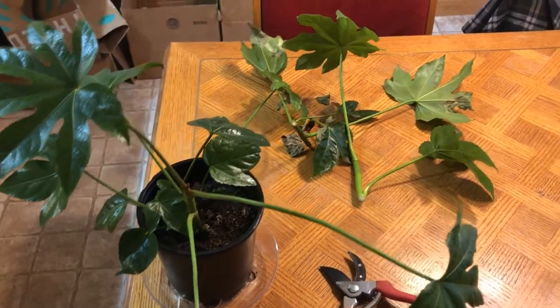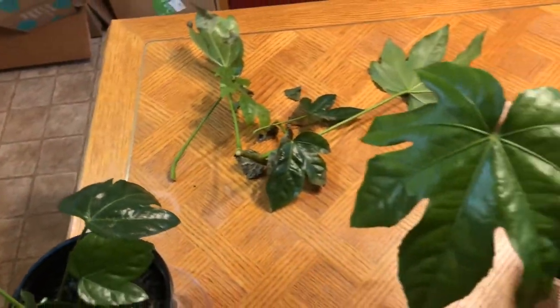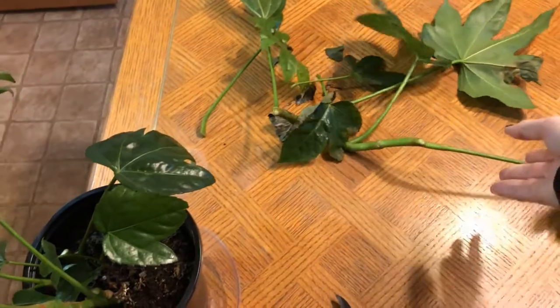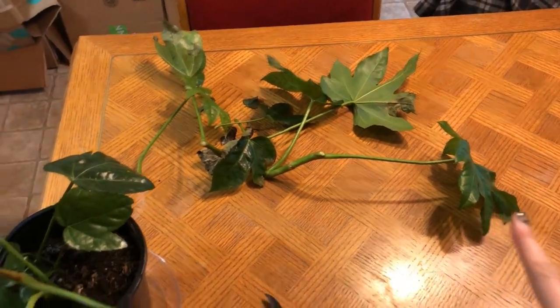This is where I'm currently at. There are all the leaves that had damage on them. I cut this one off. This is the only one of the ones that I cut off that had no damage, but all the other ones on this same stem were damaged, so I figured it was just a matter of time until whatever is killing this thing gets to there.